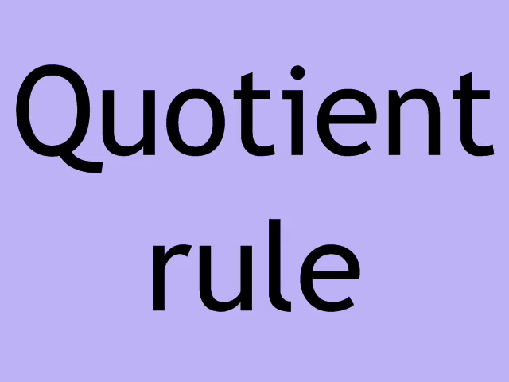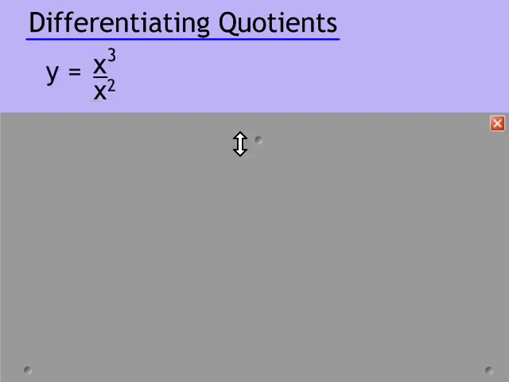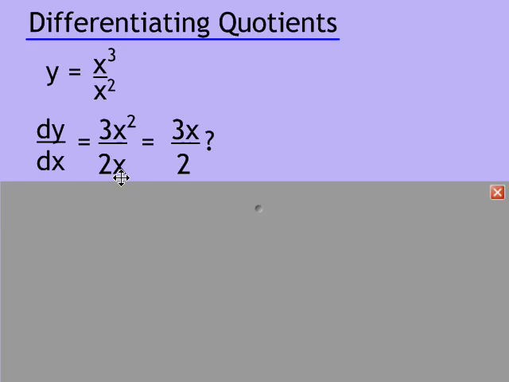Now we're at quotient rule, so we're about to find out how to differentiate fractions of functions. Quotient is an old-fashioned name for fraction. You could say the quotient of 3 and 4 to mean 3/4. Anyway, a quotient of functions means one function on top of another one. Okay, let's do it the wrong way first. x cubed over x squared. So differentiate the top, get 3x squared. Differentiate the bottom, 2x. That cancels down because there's an x on the bottom. 3x over 2, nonsense. Complete nonsense.